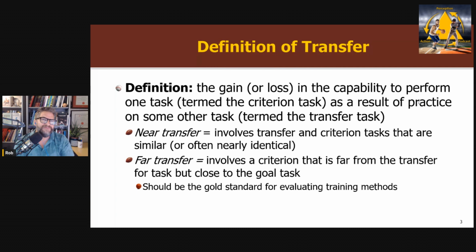Okay. So there are many dimensions to practice. I mentioned practice transfer can be positive or negative. Practice can make you better or worse. It can be weak or strong. There's also this dimension of distance. So you can have near transfer. Near transfer occurs when the criterion task is very similar to the transfer task, right? So if I trained you in a batting cage on hitting off a machine, then I tested your ability to hit off a machine on the field, say, that's very near transfer.